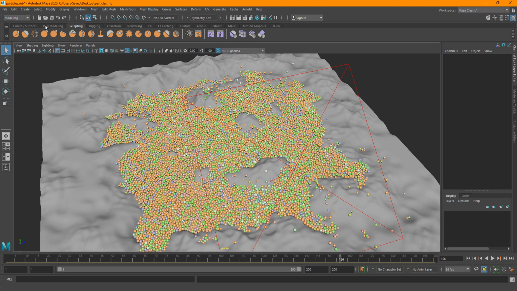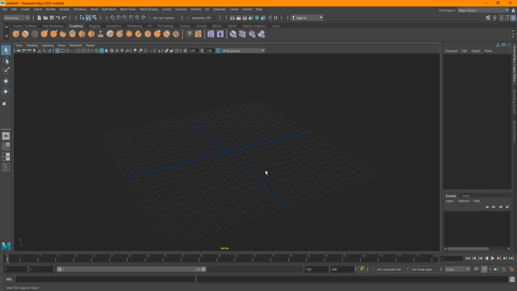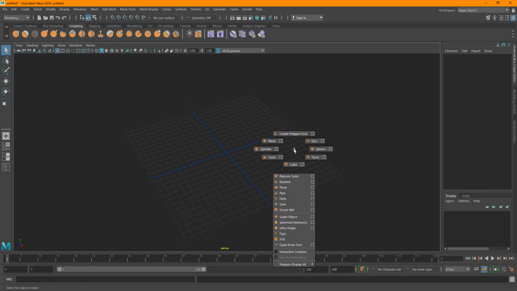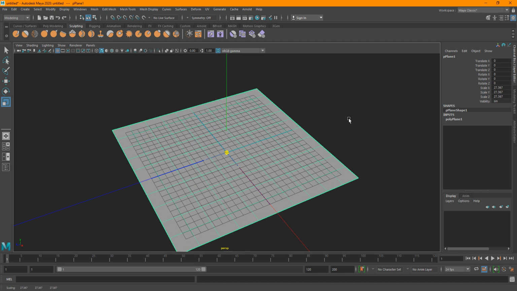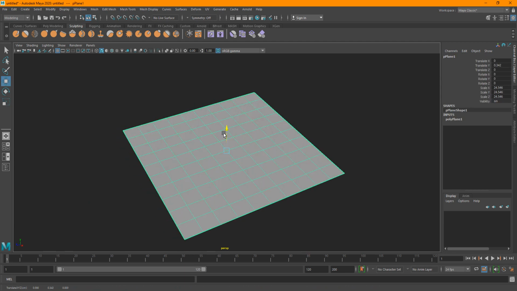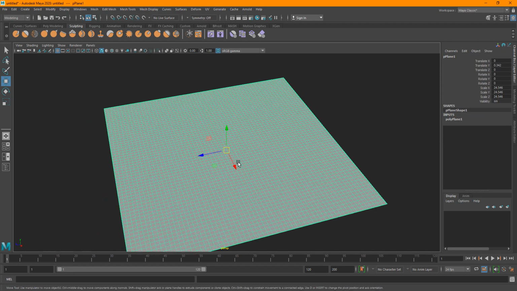So what I'm going to do is create a new scene, actually. Don't save it, and it's going to be very quick. By the way, I'm using Maya 2020. So shift right click, create a plane, hit R to scale it up, and move it up. And we basically want to give this a lot of segments because we want to create some detail. So I'm just going to select them both, and I'll set it to like 60 maybe. Yeah, we're going to increase it a lot later.